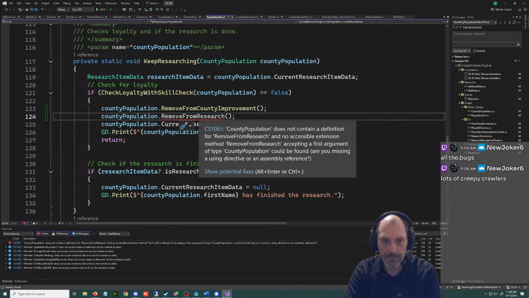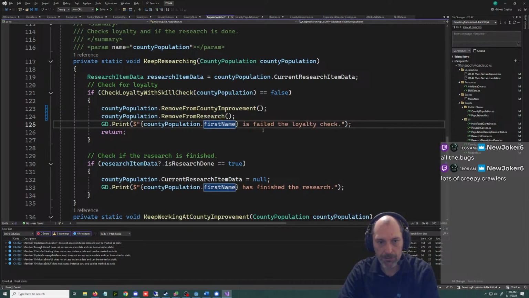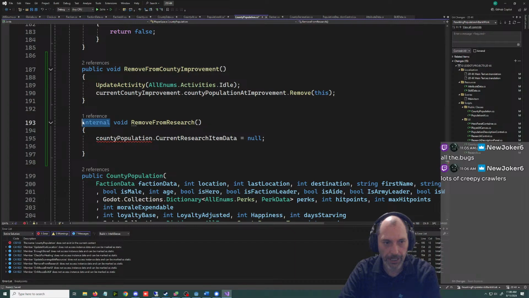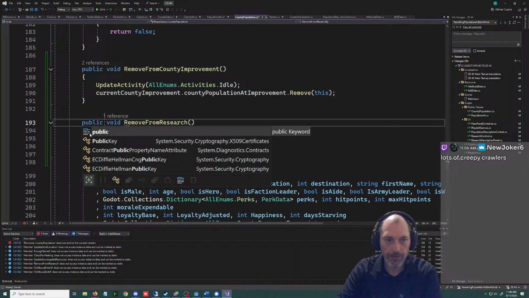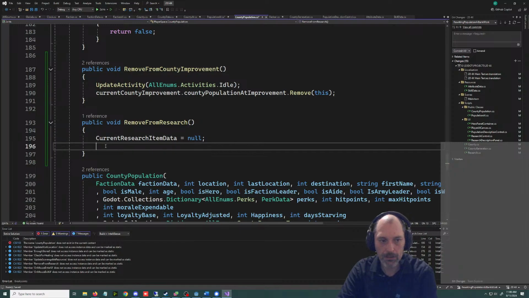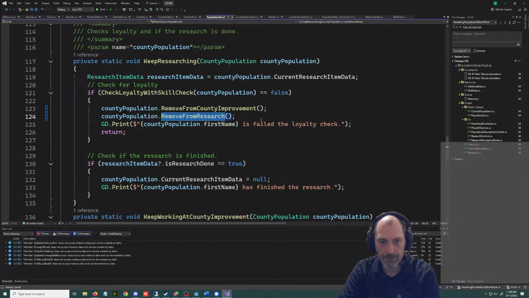Boom, we'll generate this thing. We'll cut this, jump over to here, and put you in here. What? Internal? The fuck out of here. And we'll go current equals null. We may get rid of that getter setter that's there. That works so well.